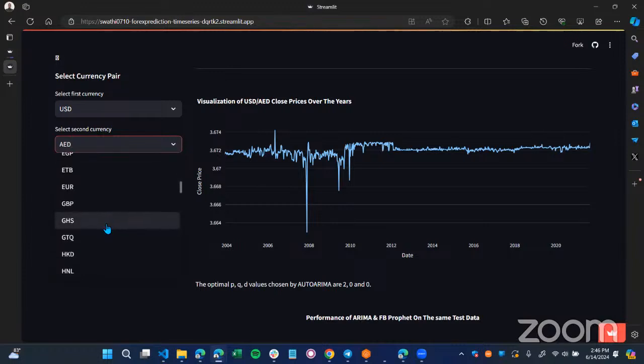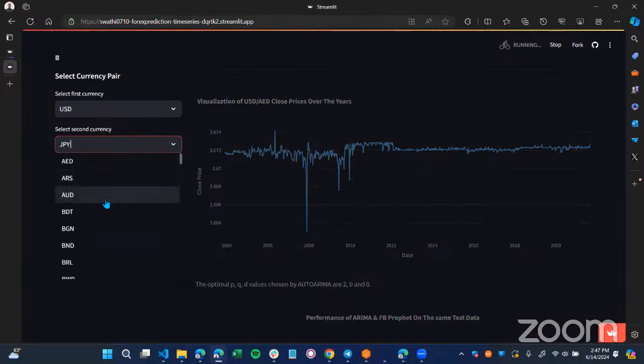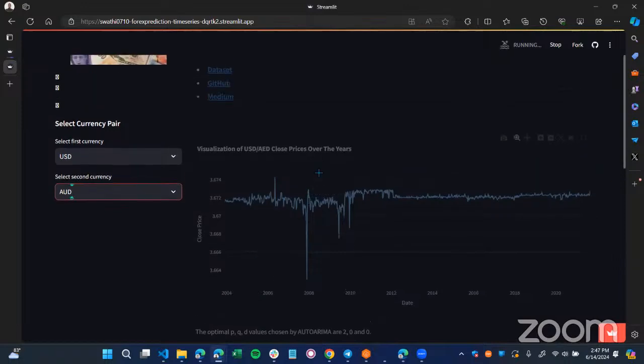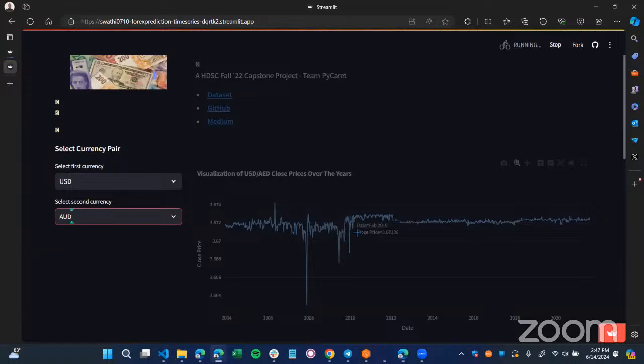Let's say USD to, by default, it's going to take the first exchange on that list unless you come here and manually change it. Let's say USD to, I don't know, let's go with Japanese yen, or let me go with something that will be easy to find, Australian dollar. So let's wait for it to come up. The first thing we are going to see is the closing price over the year for that exchange rate.